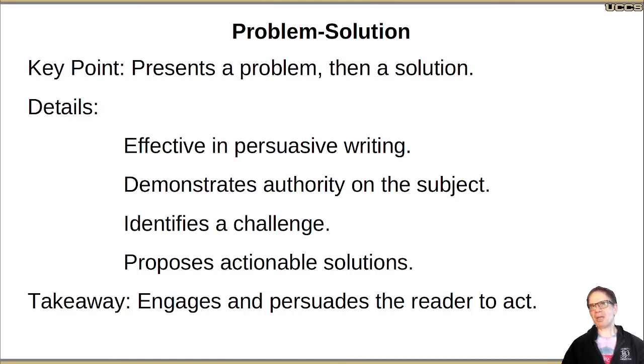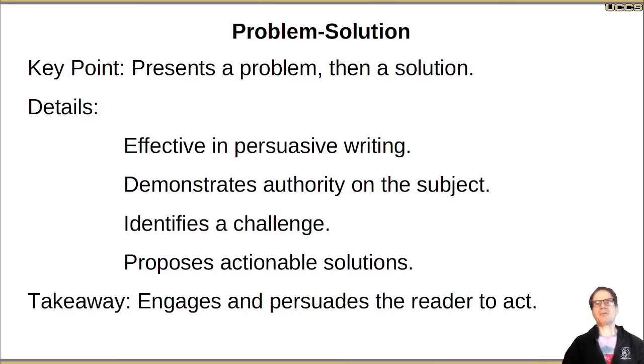The solution is the bottom line, but you use this if you have to educate your audience about what the problem really is, because either there are so many related problems you want to be clear about exactly which one you're doing, or because they may not even recognize that it's a problem. Then the problem-solution is a better approach than putting the bottom line on top. So in persuasive writing, where you have to convince them of both the problem and the solution, it's great.